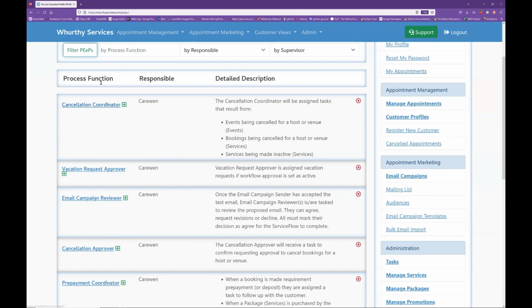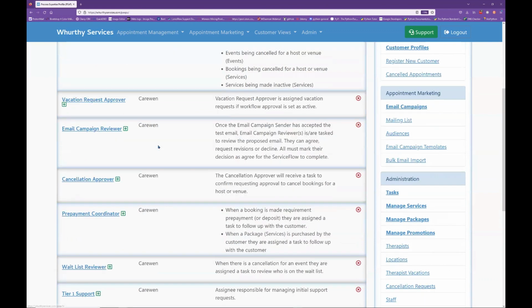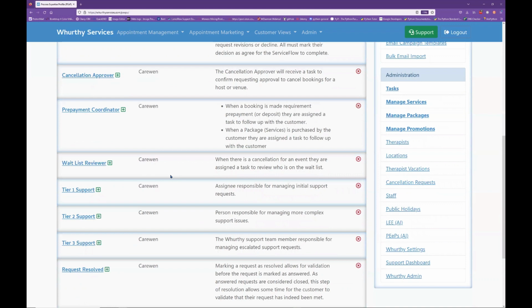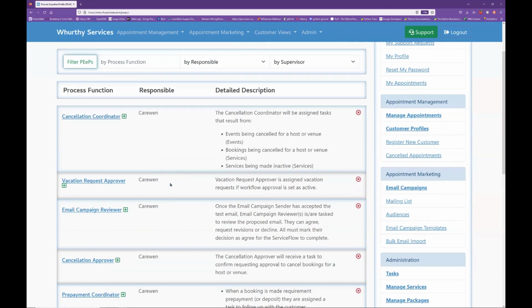So when you look at all of the process functions with the word approver in them, if your approval workflows are inactive, then the people assigned to these approver functions won't actually get assigned a task. But if the approval workflow is active, then they will. There are a number of tasks related to coordinator or reviewer that really just speak to the work that needs to be done. So there's a couple of tasks in that perspective.